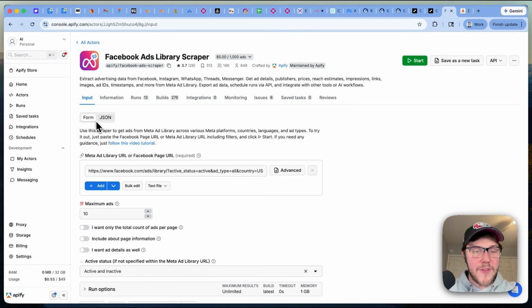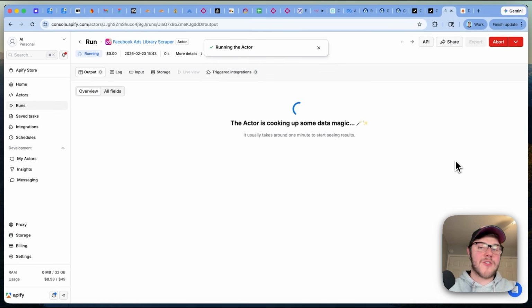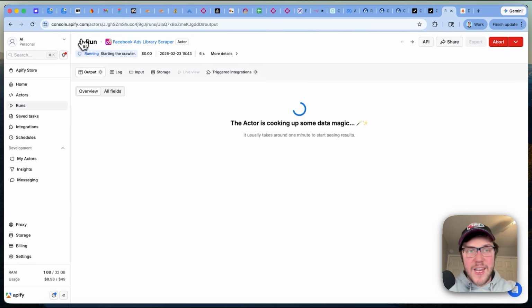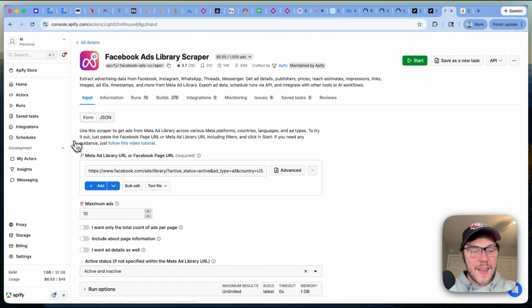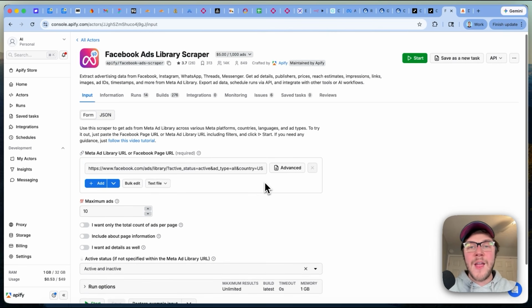And what it does here, if you go to this form tab, you can do exactly what we're going to do in the automation. So you plug in the Meta Ads Library URL, you're able to click start, and that's going to start scraping. So you can actually test what you want to do here in Apify when it comes to structuring your request, how much data you want to get back, or any of the other config form values here. So you can toggle anything you need or adjust this for your own use case. But it makes it really easy to set up and test without hitting errors in n8n before you go forward.